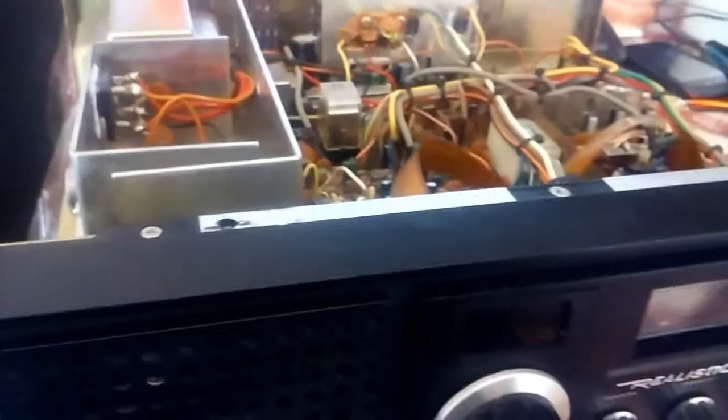And this is the one that I rebuilt. Pull back here a little bit. It's not on, of course, and I don't have the cover off. The cover's just been painted. Rebuilt power supply. It's got a new voltage regulator in here. I put a heat sink on the, can't really see it in the video, my fat finger, but it's on the back of the TIP42C, I think it is.